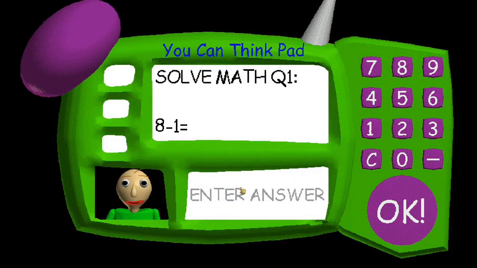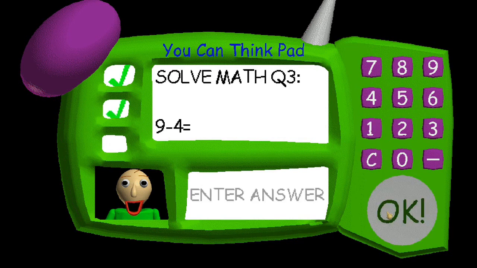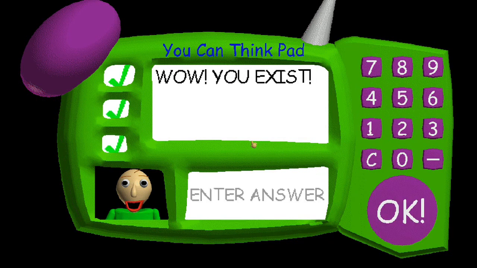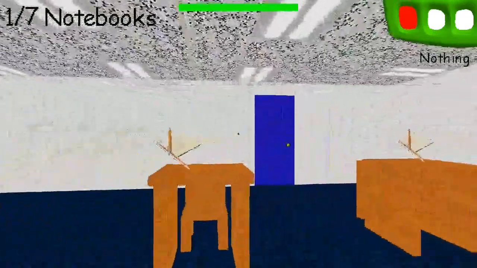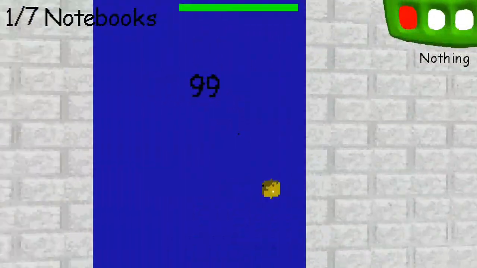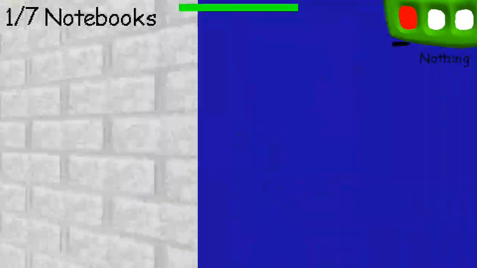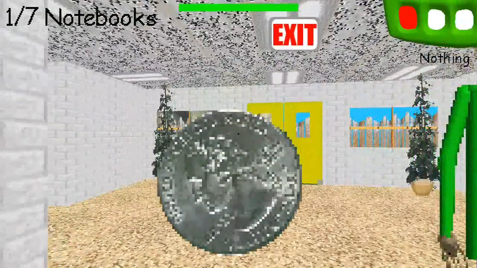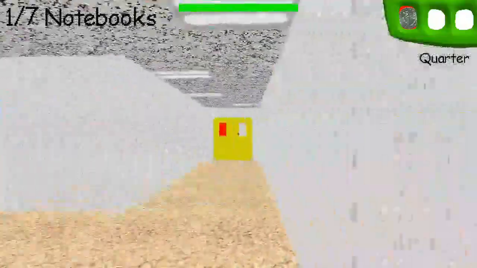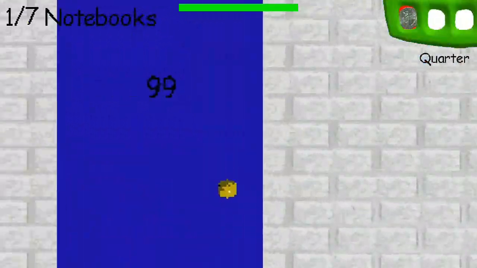Now it's time for everybody's favorite subject, math. You got it. Yeah. Good one. We're doing fantastic. I'm a math genius. Fantastic. You did great. Come here and get your prize. Thanks. A shiny quarter. Just click on it with the left mouse button to pick it up. Then, when you find something you can use it on, right-click on the object with the quarter selected. That's how you use items, you know.